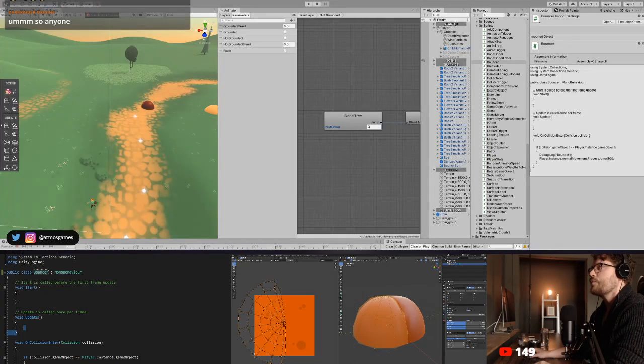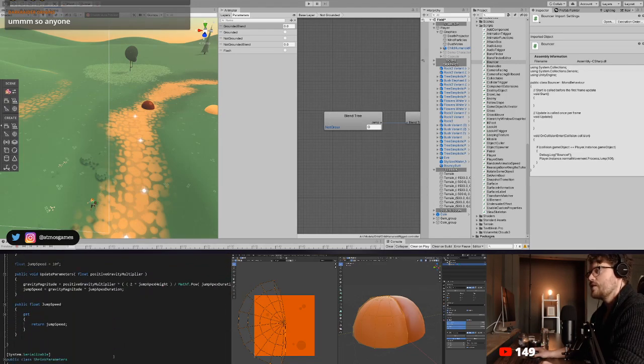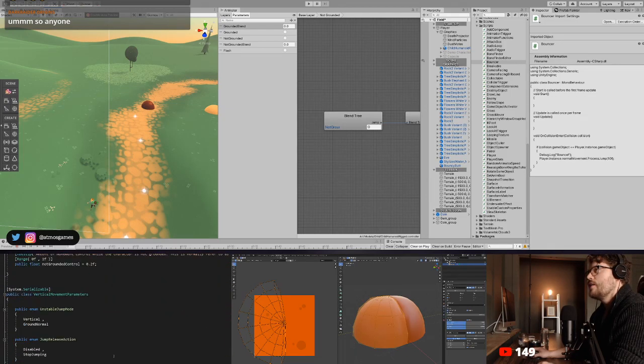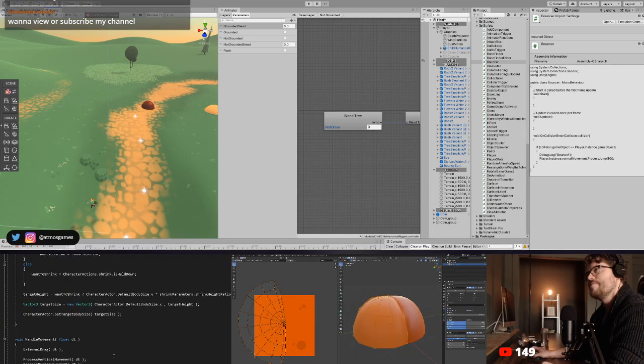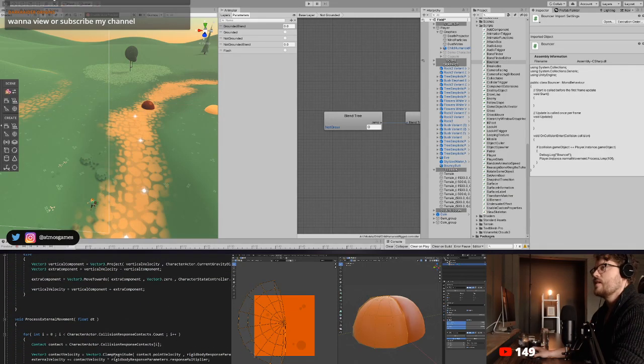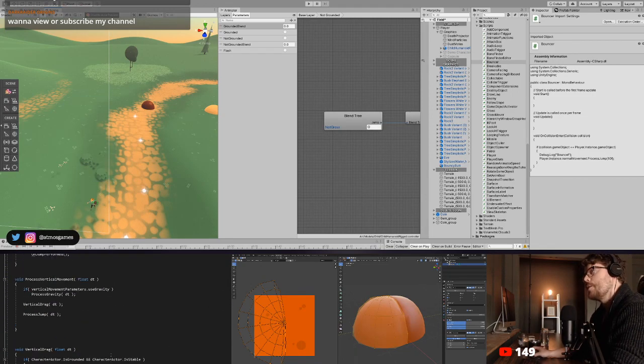Okay. Let's go to our normal movement here. And let's put some debugs in here to figure out where things are occurring. This is why I like writing my own scripts, because everyone's got their own way of doing things. Currently, this does not make any sense to me. So, process vertical movement.